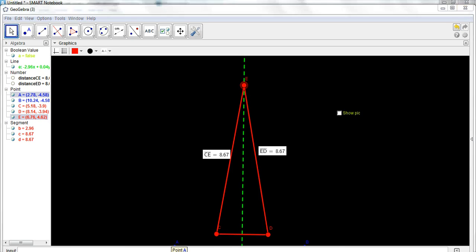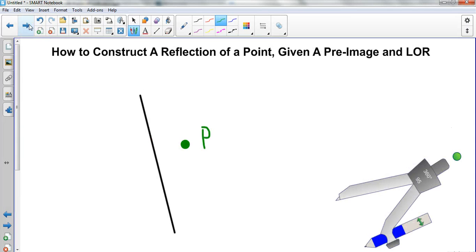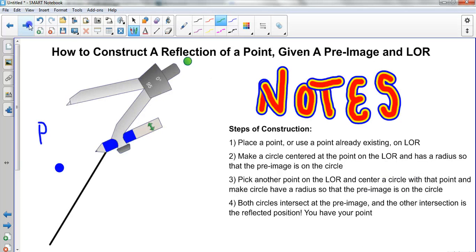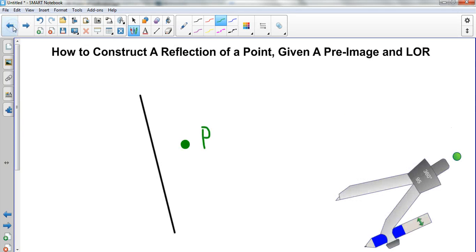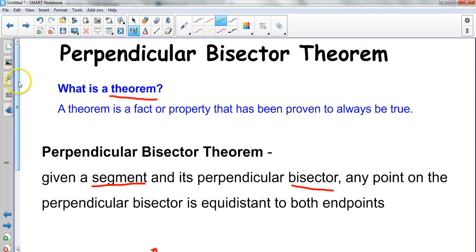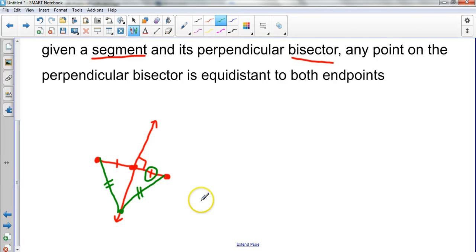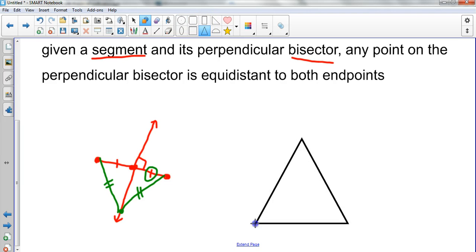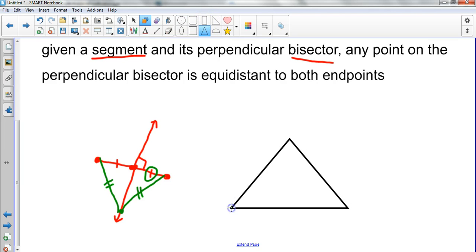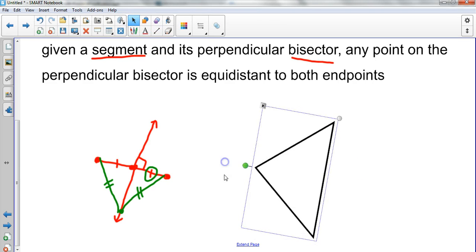Now, more generally speaking, let's see here. Sorry. I thought I had an isosceles triangle here. One way we can use this too, just to give you an example, I'm going to make an isosceles triangle with a tool here. So there's an isosceles triangle. Okay, maybe I'll even change its orientation. We don't need the base always to be the bottom of it.